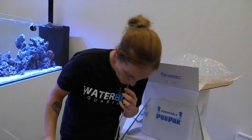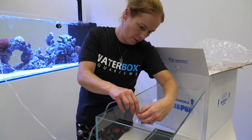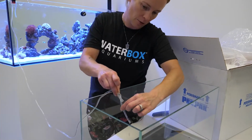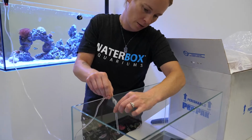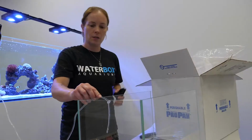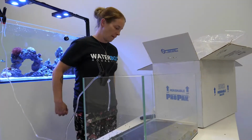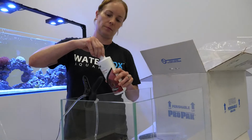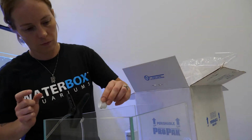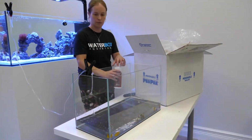And here, go ahead and set up our drip acclimation. So I just use airline tubing, tie off a knot at the end until I get the drip rate that I want. This is an extremely expensive, so high tech. Here we go. So I'm just clipping it in place and we're gonna acclimate the fish about 30-45 minutes, but I'm adding some Prime in to neutralize any ammonia and stuff that could be in the bags. But once it hits the air, it can become more toxic.